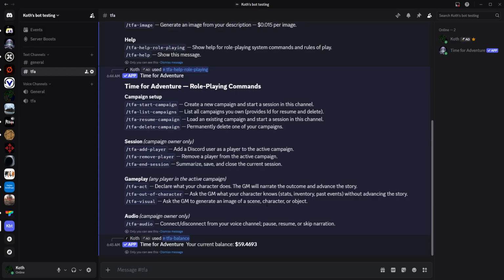Anyhow, it is what it is. I can't just eat the cost of this or give this away for free. And it really can't even be a monthly subscription, because if I were to charge a monthly subscription of $10 or something, somebody could easily play the game 24 hours a day and eat up huge amounts of API charges. So that is what it is. Anyhow, if you're still with me, let's move on and start a campaign.